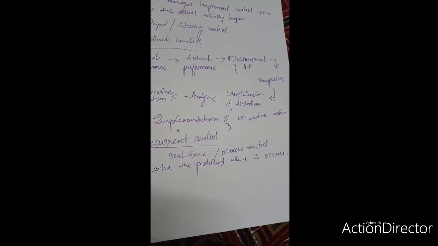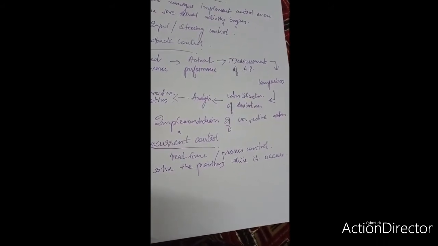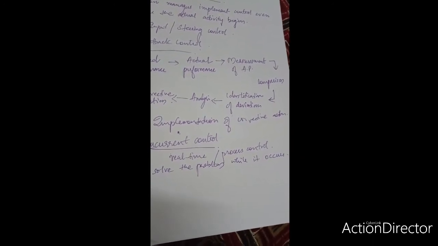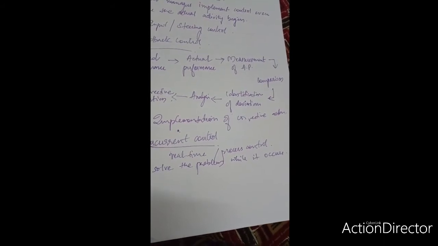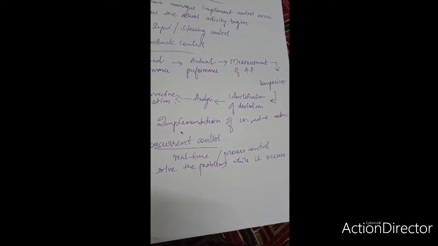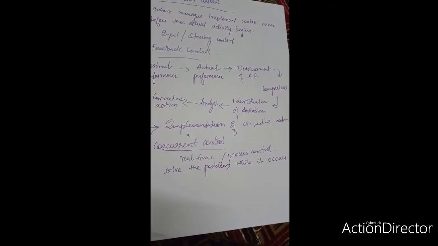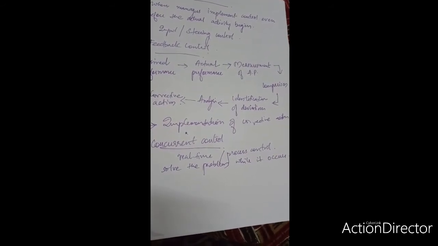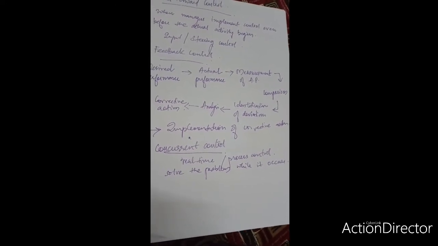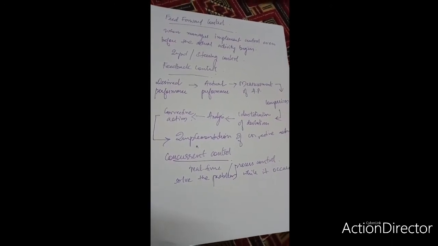This also makes sure that work problems are attended to before they become too costly. The strength of this control is that it attempts to eliminate or reduce the delay between the actual performance and the feedback of the performance. Because we have seen in our feed forward and feedback control that it takes a lot of time to rectify the corrections. This concurrent control system is one of the effective ways of functioning. When the construction is behind schedule, corrective measures can be taken while in progress. That is concurrent system.